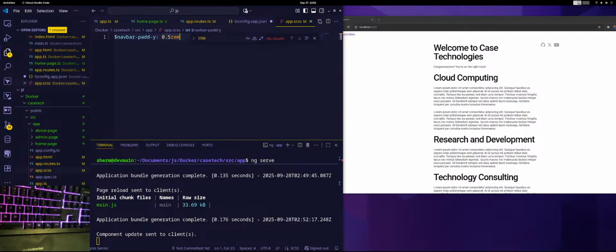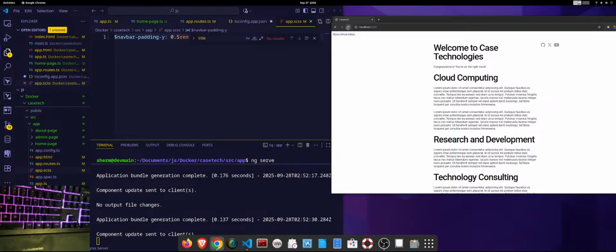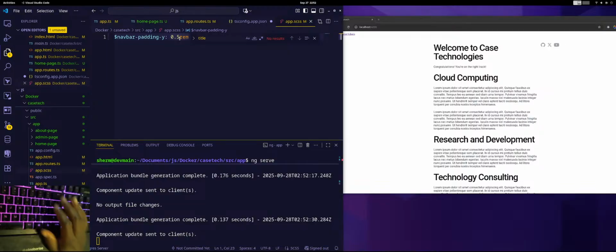No. Oops, I didn't even do it right. Padding. We might need 3. Let's see that.